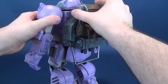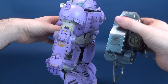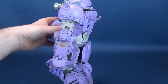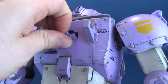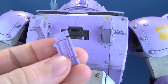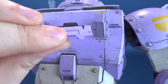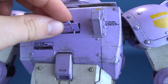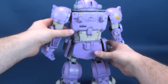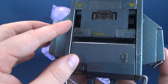One of the other things you can do as well, when you take it back off, you're obviously going to be reversing the steps. So you're going to be lifting it up and pulling it out. One of the other things that's neat about it is there's these little panels that can open up, as you can see right here. They just untab, and there's this one rectangular tab that'll fit just in that slot right there. That just fits back in place and tabs just like that. That's how the backpack will fit in place.